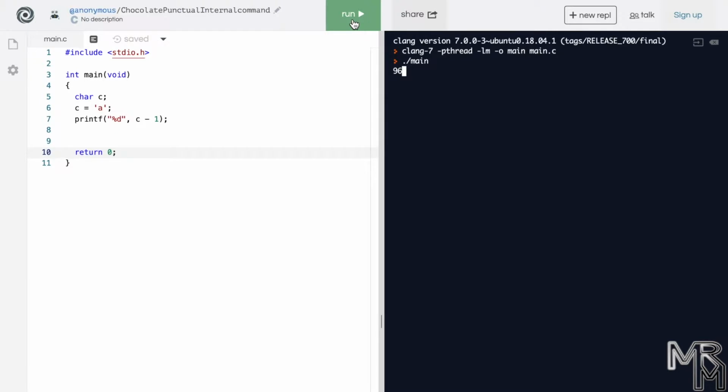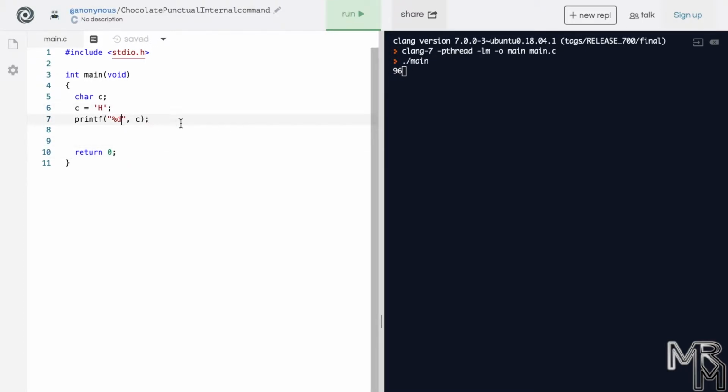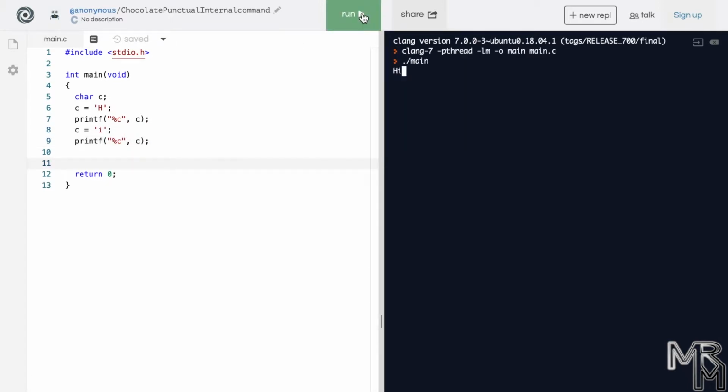It is not very convenient to operate with single characters only. For example, if you want to print hi using a char variable, you will need to do something like this. But it would be even more annoying to do something like that for longer words or even sentences. To operate with text of more than one character, we can use a different data type, which in a nutshell is just a bunch of characters. In most programming languages, such a bunch of characters is called a string of characters, or just string.